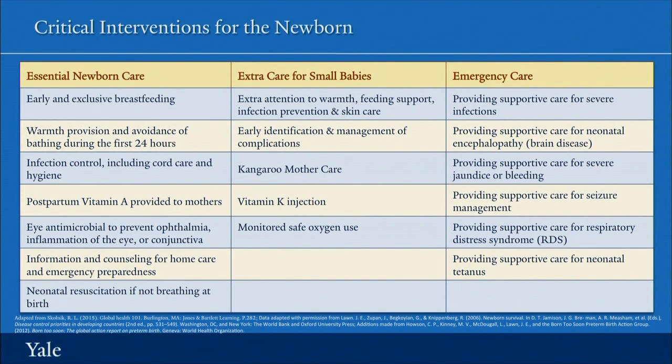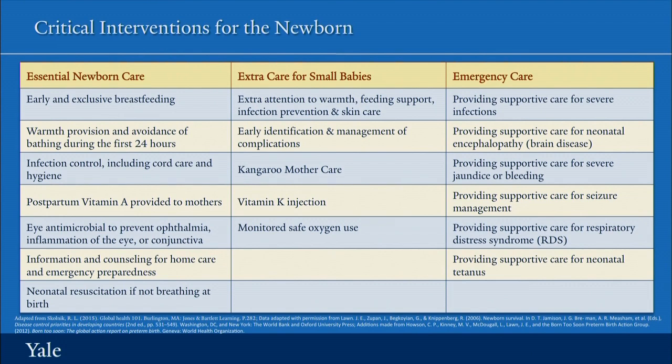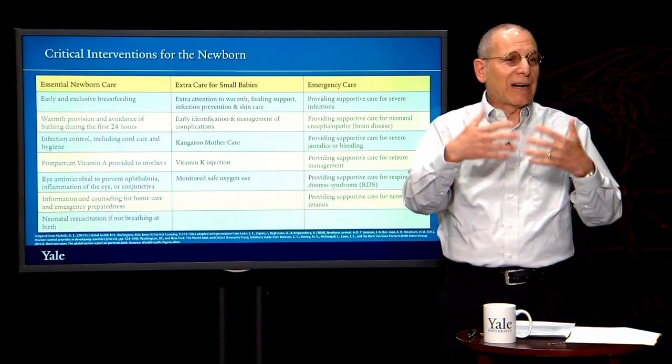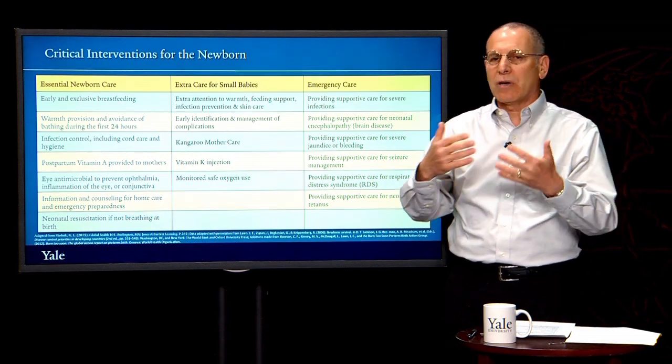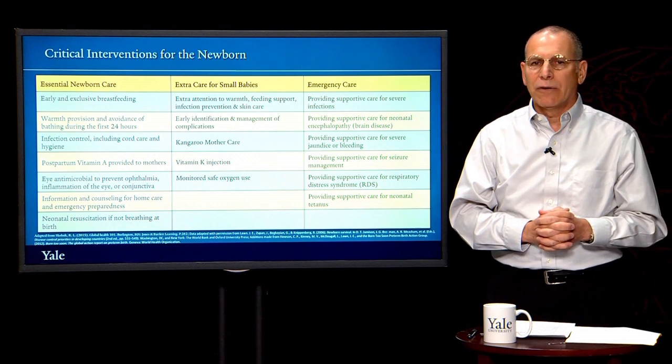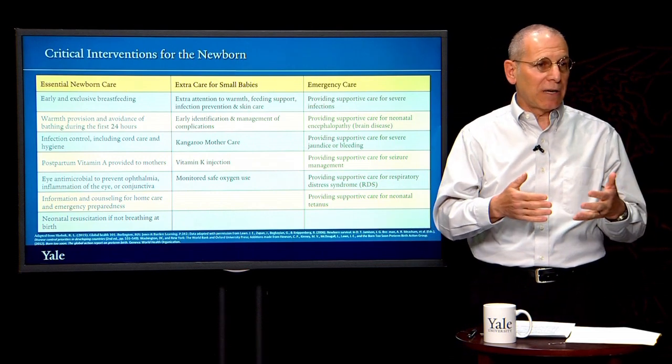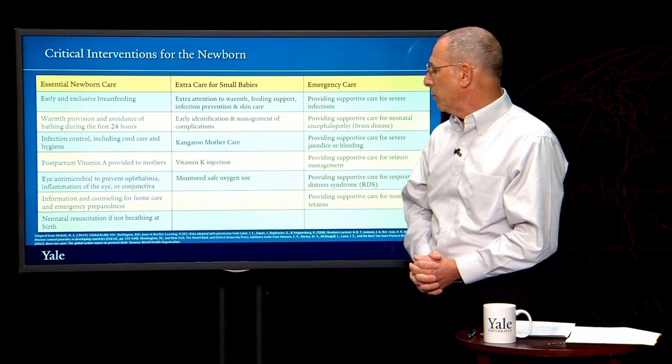And here, as we talked about before, measures need to be taken in too many instances to try to address birth asphyxia. If you're dealing with a child who's relatively small but otherwise healthy, there's good evidence now that kangaroo mother care can be an effective effort at trying to keep young children alive. And in this case, the families basically keep the baby in contact with their own skin, like a kangaroo mother might do, and over time give these babies an opportunity to thrive in a place where, for example, one doesn't have an incubator into which such a baby might be put were such an incubator available.